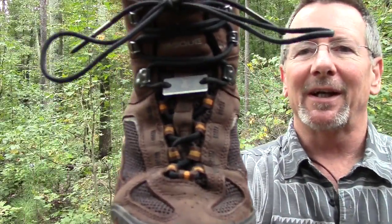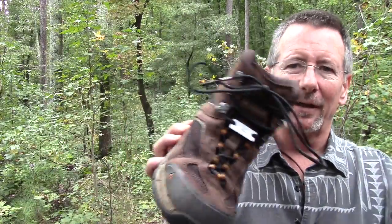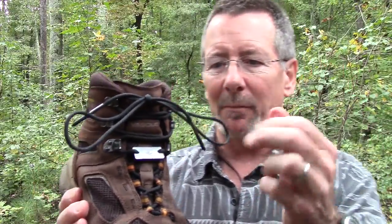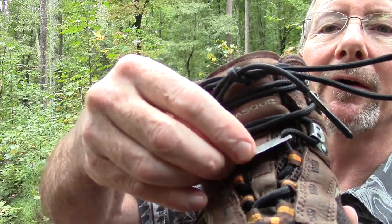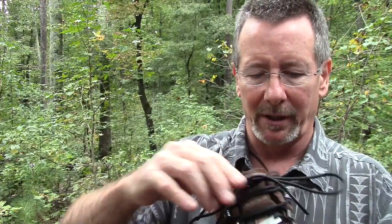Once again, that's the fire laces from the folks at Survival Frog. I got to tell you, I'm impressed. You got to have shoelaces anyway, so this is just another great way to have some emergency fire on you. Not just emergency fire, but also these are 550 paracord. The striker is big enough to get a hold of, and it scrapes fat wood really well. It's actually got a nice little blade on it, a pretty good edge that you could definitely use for some emergency cutting.